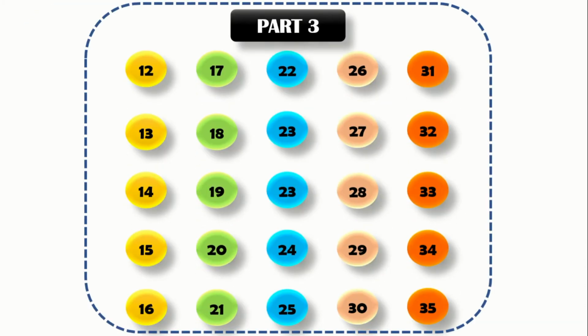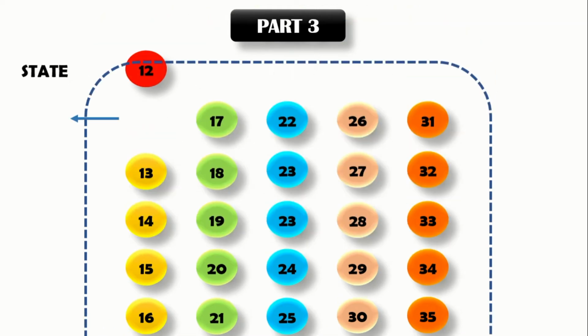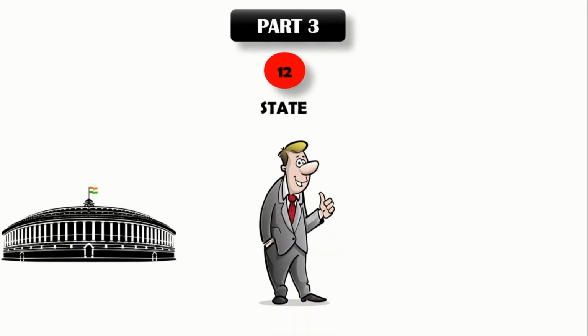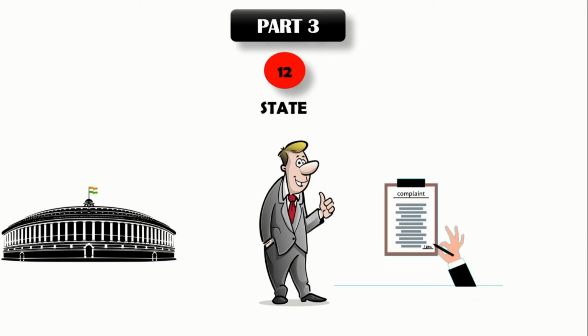When we study these fundamental rights, we will come across the word state several times. So the first article of Part 3, that is Article 12, defines the word state. It says the Constitution of India not only gives fundamental rights to the citizens but also imposes a duty on the state to ensure that the fundamental rights are protected. In case fundamental rights are violated, it can only be claimed against the state. So it is very important to understand what bodies fall under the definition of a state.